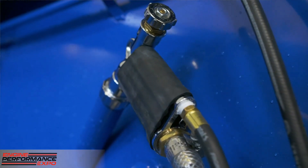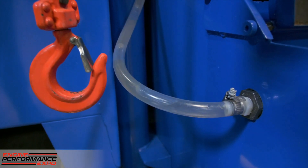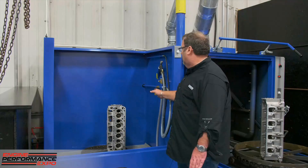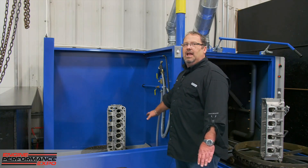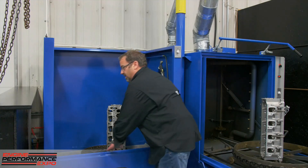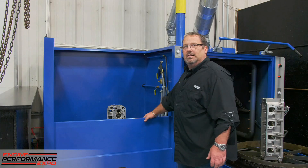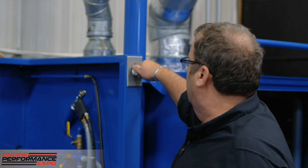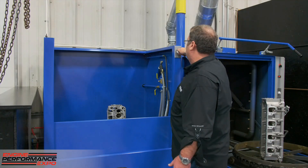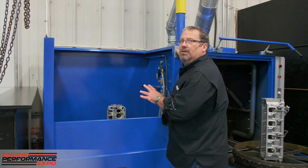Here's our optional wash cabinet next to the machine. This can be used in two different ways. We can use it to fill the system because we can plumb these two systems and plumb water right into it. We can also shut the incoming water off and recirculate from the tank and pump inside the system. The optional splash guard is easily mounted and put in position. We turn the system on using this switch for the internal pump, so we'll be using water already stored in the tank to conserve water in the shop.